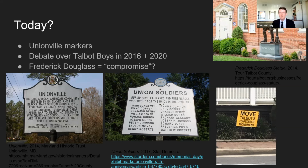It was sort of to say that they're valuing both sides of the conflict over slavery, which, in my opinion and a lot of others, is just simply unjust. And as I said, in 2020, this really resurged with the murder of George Floyd. There have been efforts to have it taken down. As you can see here, there have been community efforts placed all around the town calling for the removal of the monument. But in addition to that, there have also been a lot of movements in favor of keeping it.